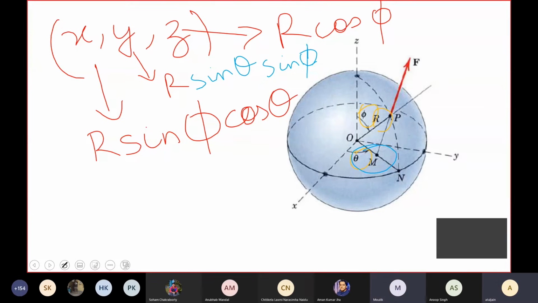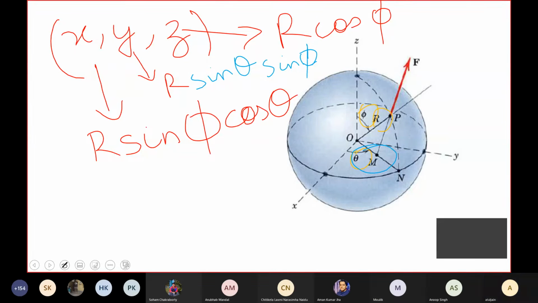Sir, it is not explicitly mentioned, but I think we are making this assumption that M and N are in the XY plane. Points M and N are on the XY plane. That's our assumption. It is visible from the diagram, no? But it is not mentioned, I mean, from the figure we have to understand. Last year when I did the same tutorial session, some people disputed this. They said we don't know how to make this assumption, but yeah.